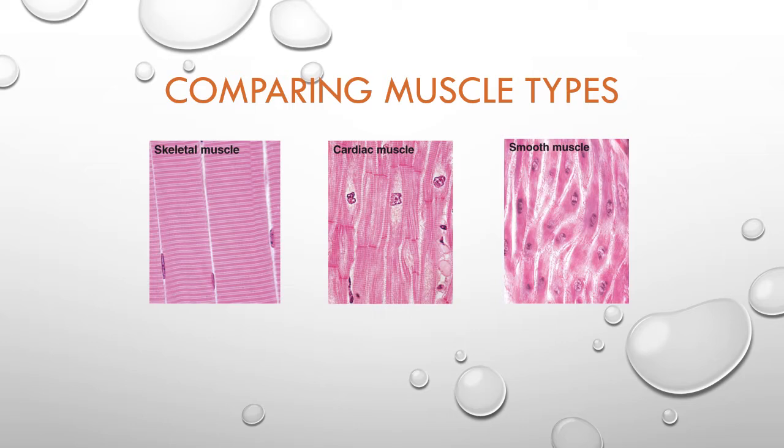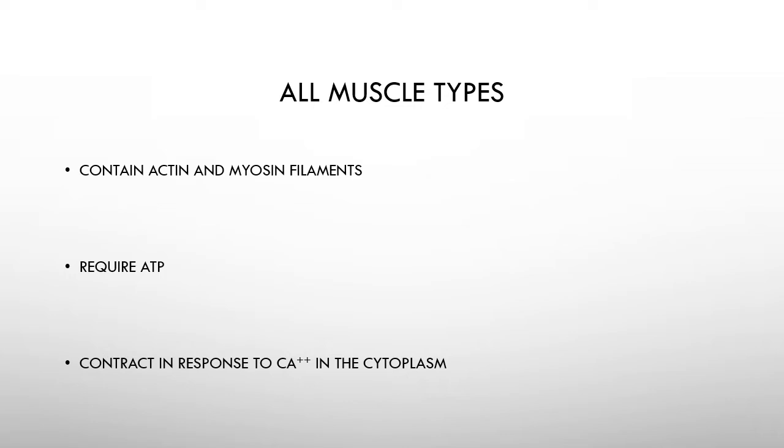So when we look at the actual muscle cells themselves, we see the differences that we saw in terms of the anatomy, their changes in the shape of the cells, going from cylindrical, long cylinders to branching, having intercalated discs to being spindle shaped as far as the cells go. All of those changes also lead to changes in terms of how they function within the different types. And so regardless of whether we're talking about skeletal, cardiac, or smooth muscle, they all have some things in common. And so the first is the proteins that are involved.